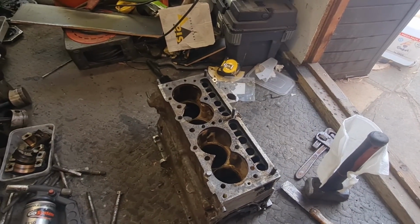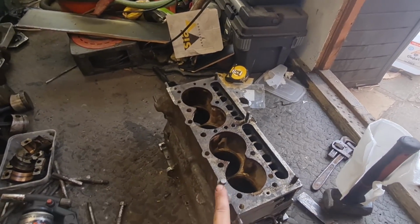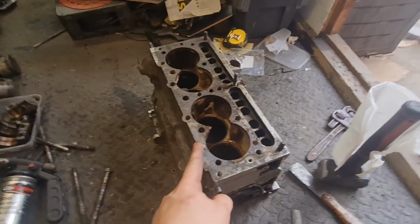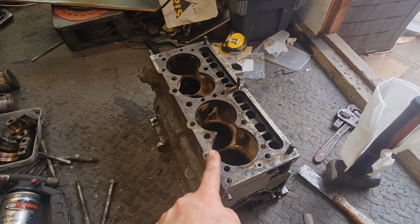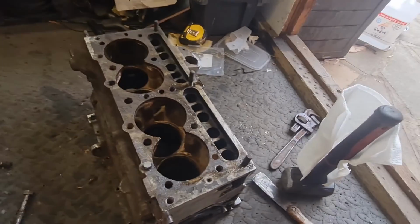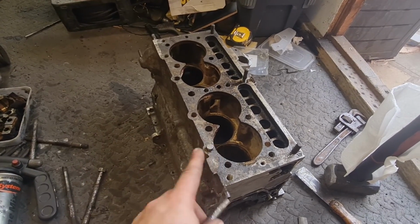Right, I almost had 100% success until the very last one, and as you can see, it snapped off. So that was the one I actually tried initially at the start, and it was really, really difficult. So I went on to all the others, and I've ended up with that one left, and it couldn't hack it. That's what was left of it. Look, it just absolutely annihilated it. It just snapped. So I've just filed that flat.